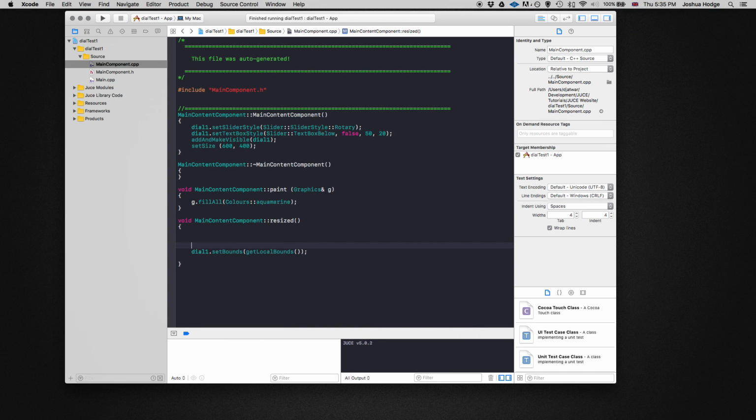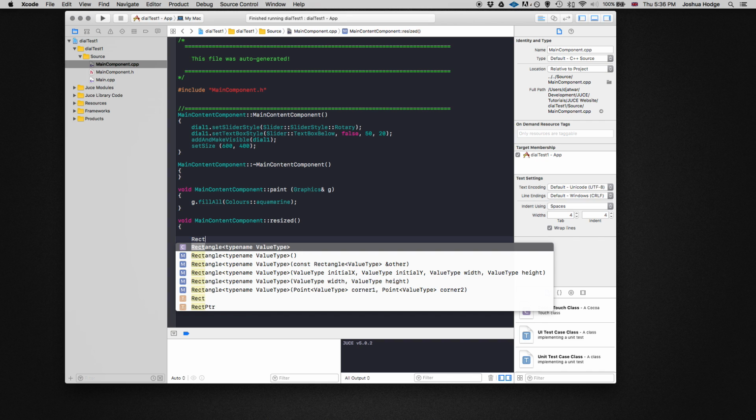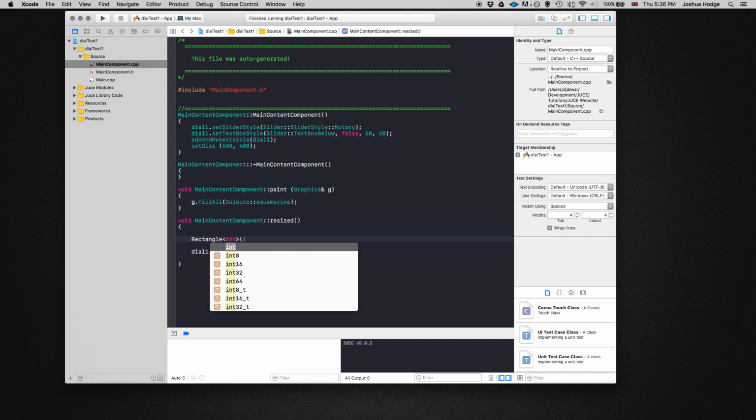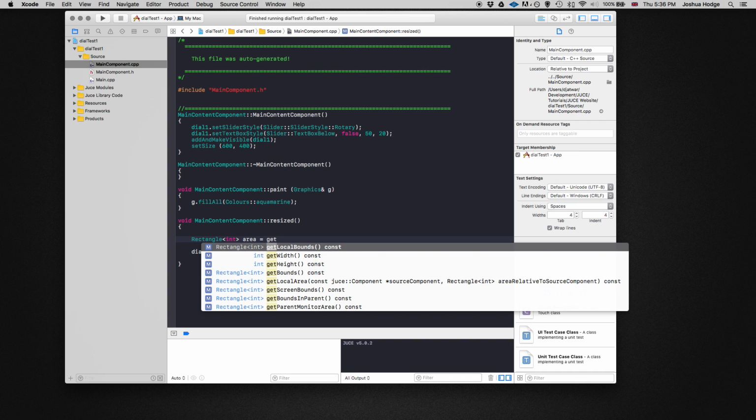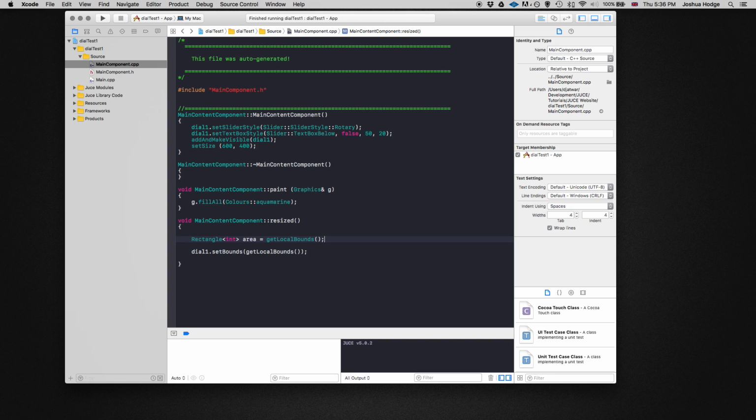I hope I get this all right. So we're going to create a rectangle object, the rectangle is going to be of type int, and we'll just call this area.